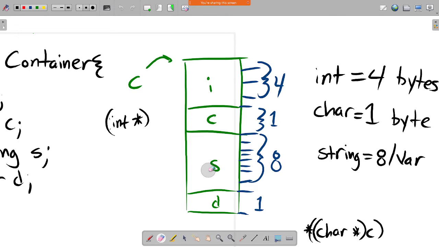One last note, I guess: if you wanted to traverse this and not have any knowledge about any of these things, then you could totally keep a void pointer or a character pointer and just use it to traverse the class object, and it would go one cell at a time. When you do stuff like that, though, you lose access to what the actual information was. So consider, because this integer is a thing of 4, I could traverse it one block at a time and it would probably just be meaningless garbage, which is why it can be hard, if you're playing around without any knowledge of the class, to figure out what the data is.